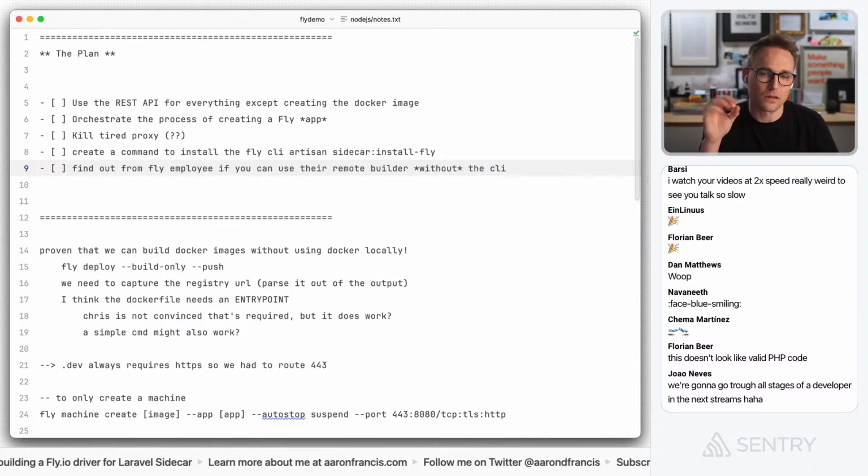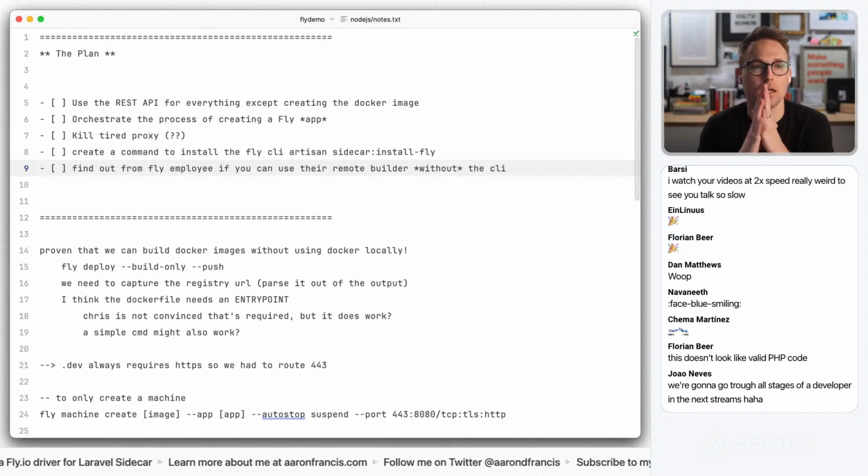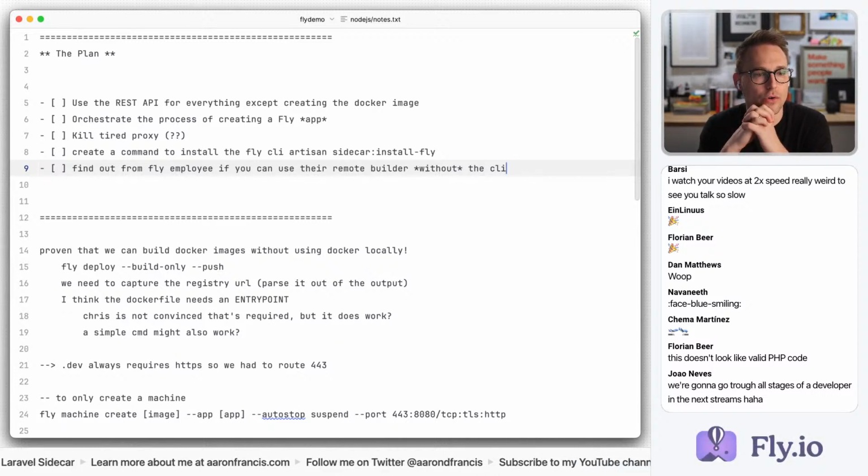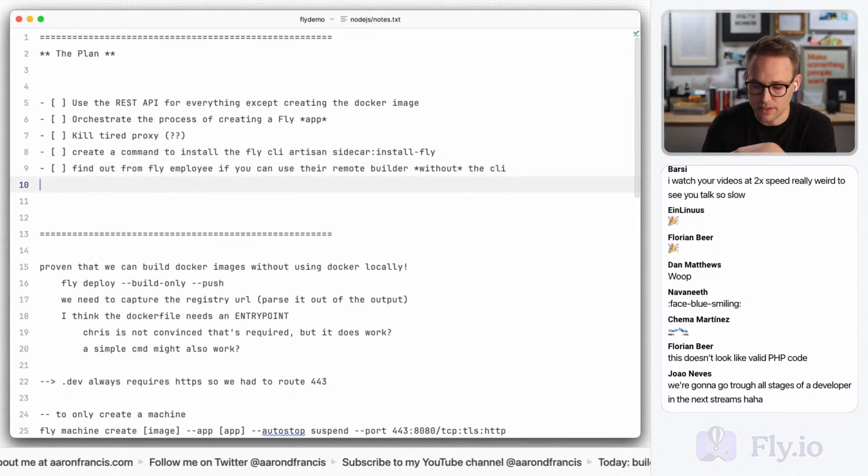If it could all be done over HTTP, that would vastly simplify and improve the user experience. So I need to call Fly or email them and find out.